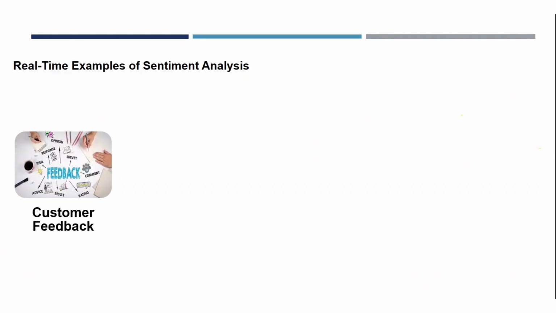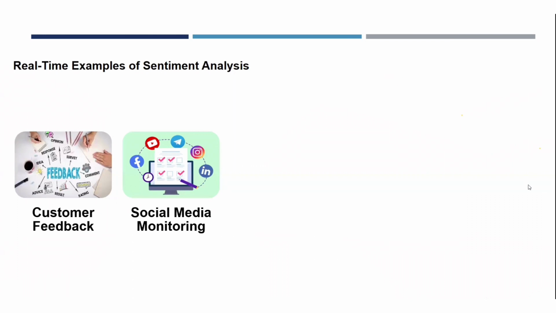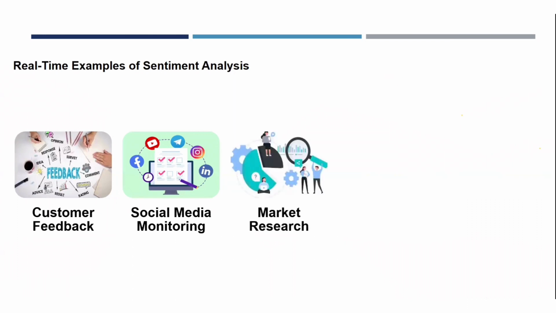Okay, the next concept is social media monitoring. What is social media monitoring? Tracking the mentions and sentiments on Twitter, Facebook, and Instagram about a brand or event. If you want to analyze the brand quality, how many customers the brand has, and what the customers are expecting, these things. So social media monitoring means tracking mentions and sentiments about the brand or event.